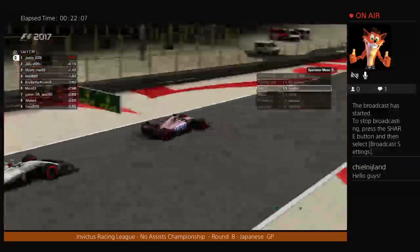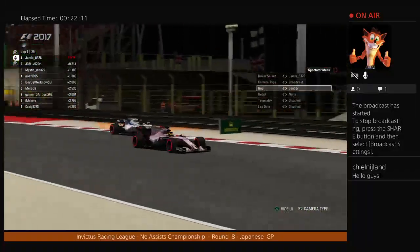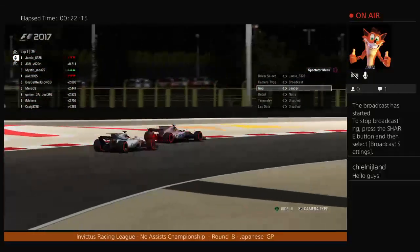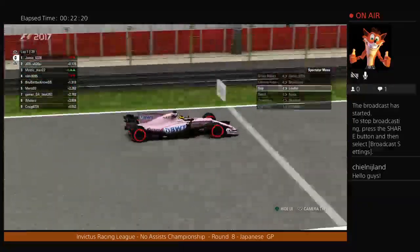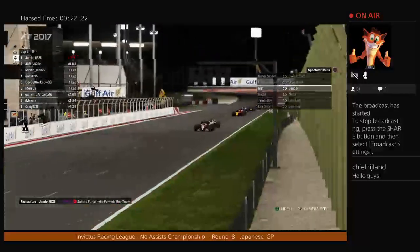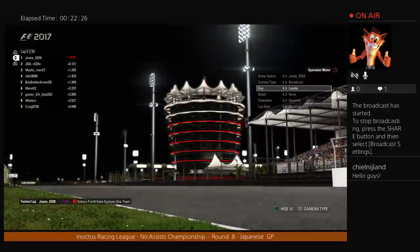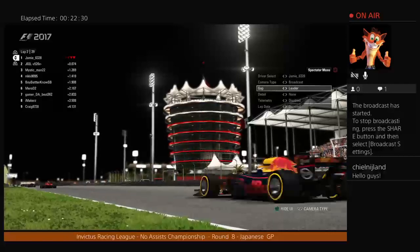Does he make the move down into turn 14? He's going to peel out, look to the inside, but Jamie covers it off, and Joel's going to have to look again. Does he take a tighter line through turn 13? He does, but it's all about who got the best launch off of that final corner. As Joel here goes across the line following, it's going to be right in the slipstream. Jamie goes defensive early down into turn 1. That's going to give Joel the outside line going round the first hairpin.